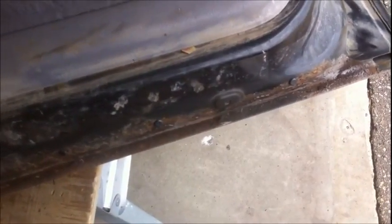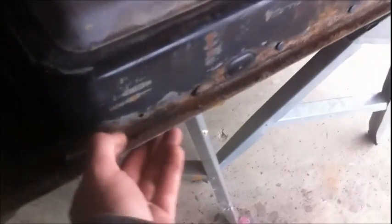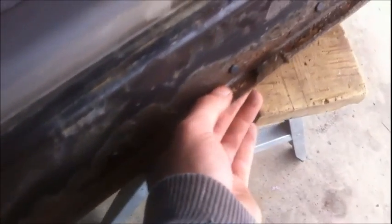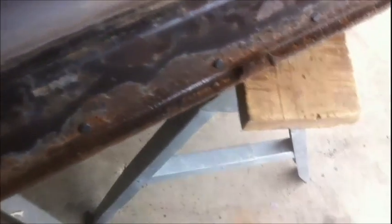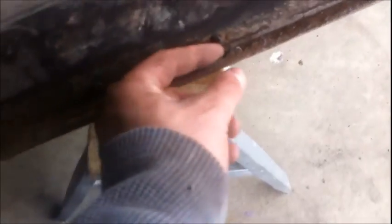Okay, not as bad as I thought. I'm praising the Lord right now because I don't think I have to do any metal replacing. I knocked most of the big stuff out. It's not really even soft right here, except this lip on the bottom of the door is missing in a lot of spots. But you know what? I think these doors are better off without the damn lip on there. I mean, that's what's starting to rust first.